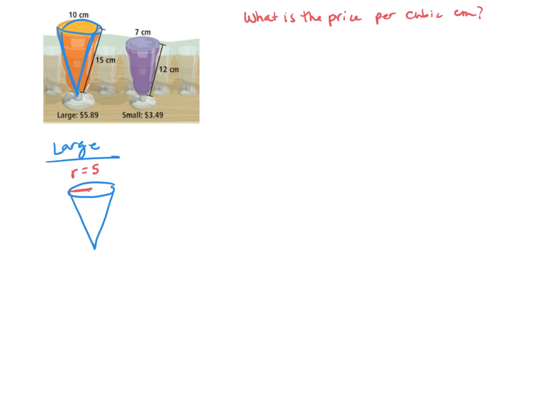Our volume formula for a cone is 1/3 times the area of the base, which is a circle, so pi r squared, times the height. So we need the height of the cone. The height of the cone can't be slanted like this. It has to be perpendicular to the base. So in this case, the height is right here. We know this is 15. We know our radius is 5. It is a perpendicular right angle right there.